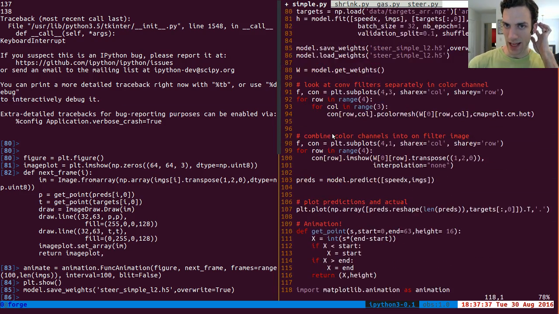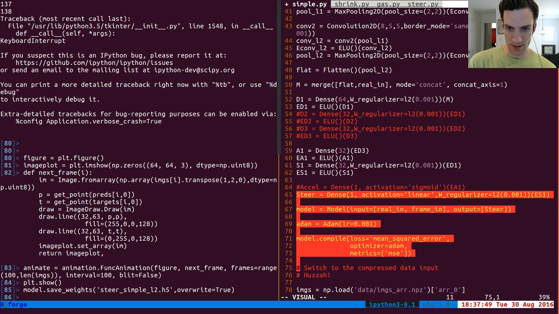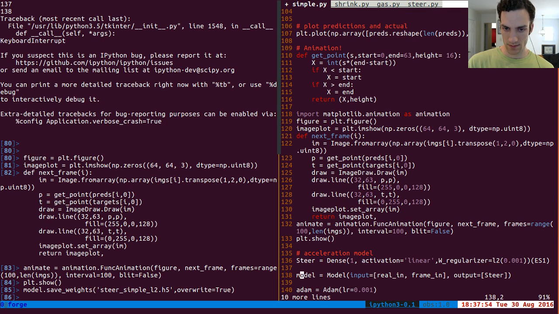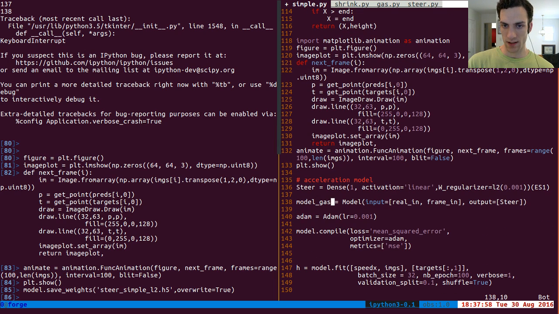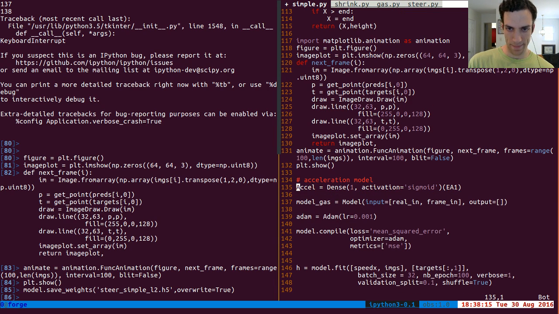And let's take a look at the gas model. That's something else I want to try. And how I want to do this is, let's engage the acceleration right there. Let me grab all this stuff. Model gas. And our output is going to be not steer. Ugh, mucked this up now, didn't I? Accel, that's what I want. There we go. So we're trying to predict a class output, whether to go forward, to stop, or to go backwards. We might be fiddling with that. We might change that to a floating point value of how much forward and how far backwards you want to go. Although sometimes you just want to stop and brake when that's semantically different from other stuff.